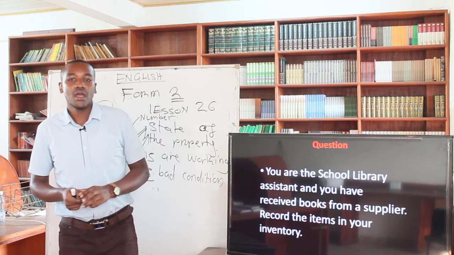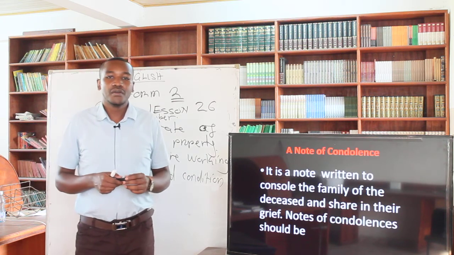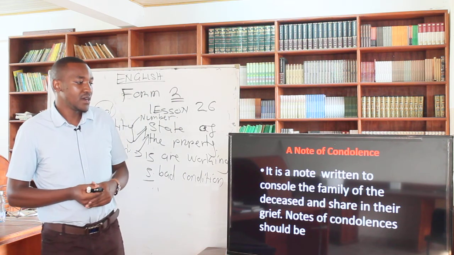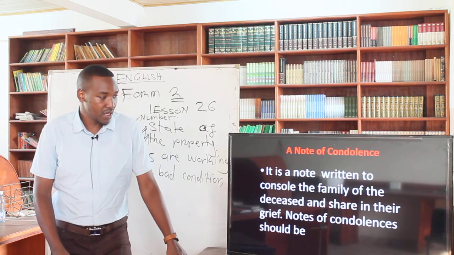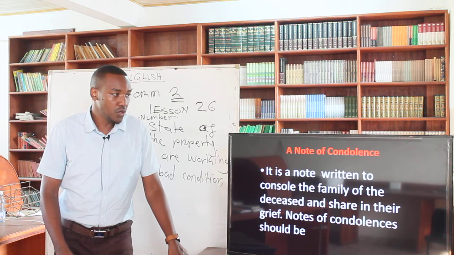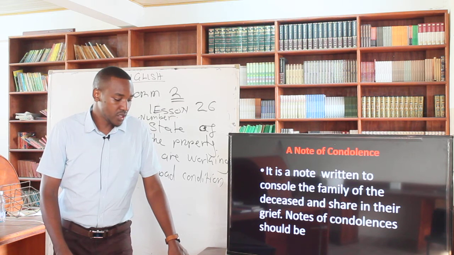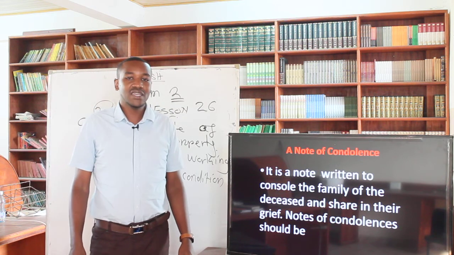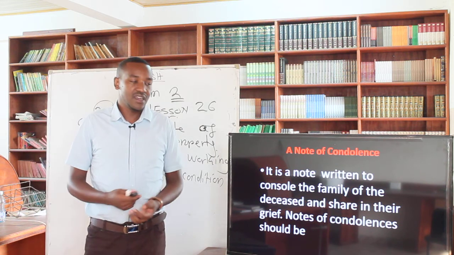Then we have a note of condolence. Remember, sometimes when people are bereaved and they are grieving, it's very important to be with them and support them during such a time. Just like you can write a congratulatory note, it's also important that you can write a condolence note to people whose loved one has passed on. So what is it? It's a note written to console the family of the deceased and share in their grief.